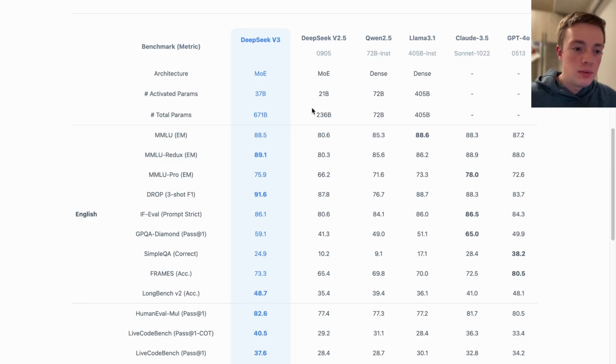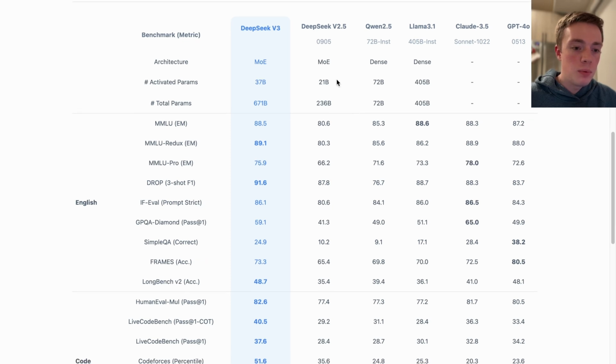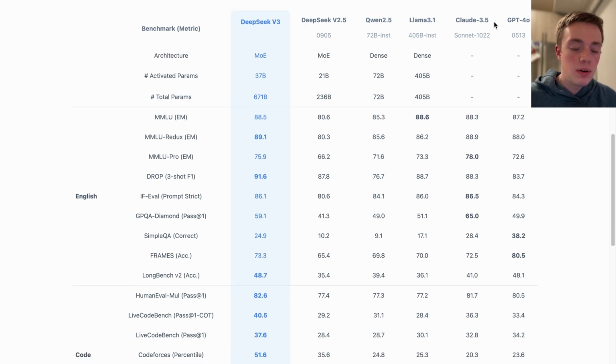And according to DeepSeek's benchmarks, you can see overall it keeps up with all of the other popular AI chatbots, including GPT-4o. So even in ChatGPT's free plan, you get limited access to this model.